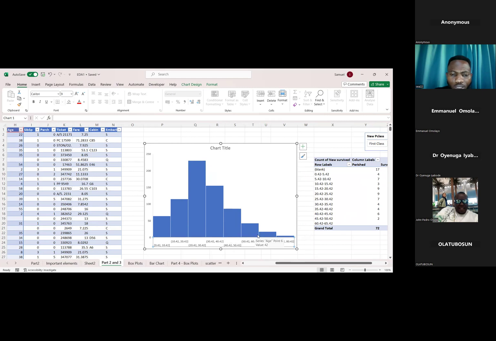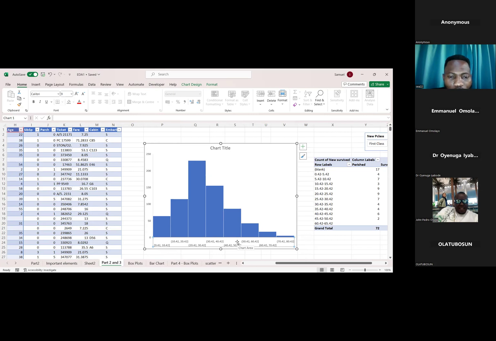And the truth is that, why do something like this? You want to have a smaller bin width because having a smaller bin width would help you in seeing the true picture of things. Because take, for example, I observed something from the graph. Okay, go ahead. The first one is 0.42 to 10.42. So if you look at the second bar, it still has 10.42. Yes, that is the beginning point.